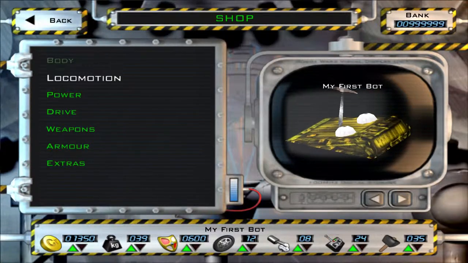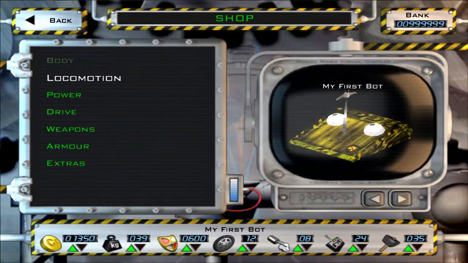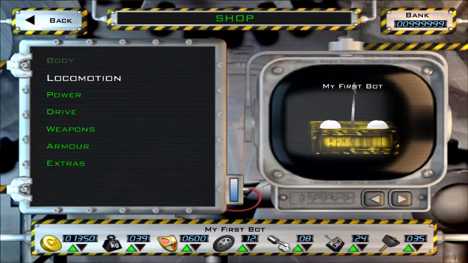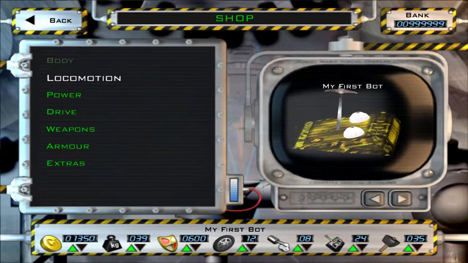Hi there. First, you will need a body before you can begin adding other components. Parts are quite expensive here, but you can find cheaper parts in the scrapyard if you're on a tight budget.